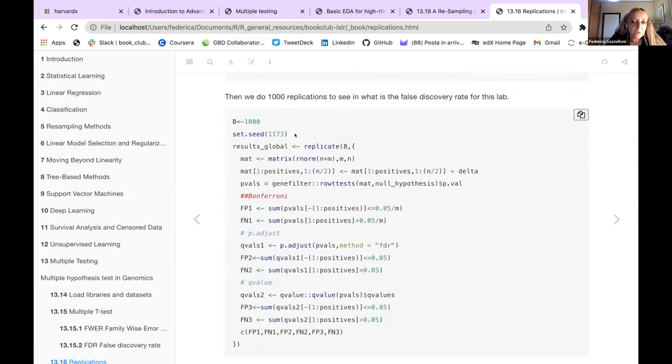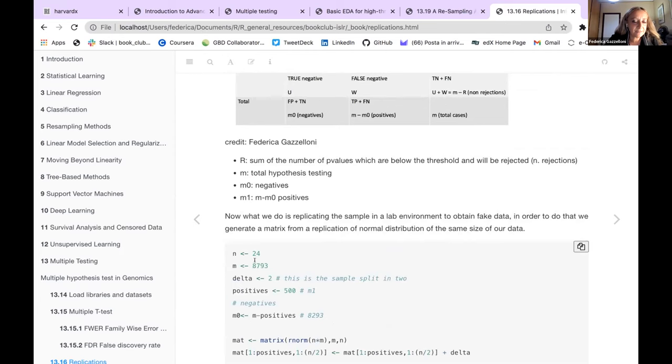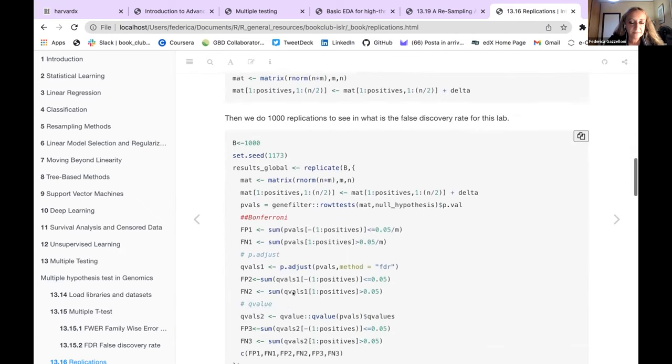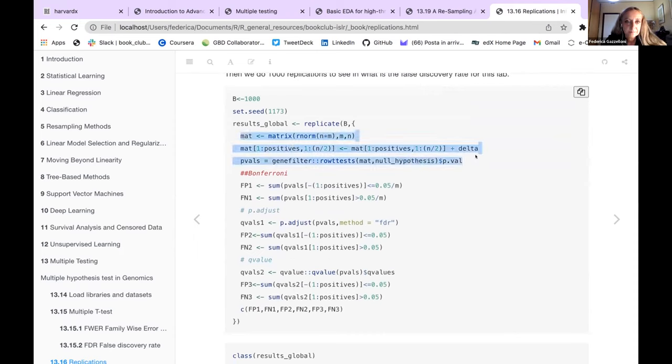Now, we want to replicate this 1,000 times to see what happens, if our matrix of 18,000 genes is now, we do cross validation, okay? So we replicate 1,000 times our genes. This is what we did before. We have the matrix split in two. The first part is as is. The other part is plus two. I say it like that because you go from 1 to 500, and then we'll stay like that. And all the remaining ones are plus two, and vice versa. Okay, so you have a part which is the original and the other part is plus two.